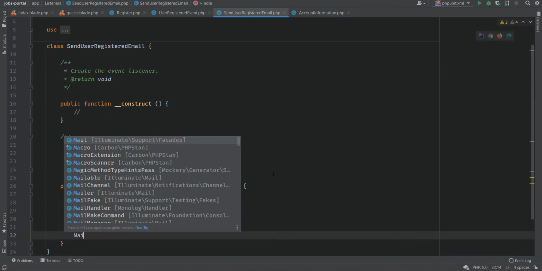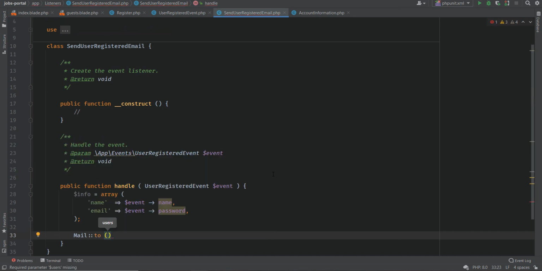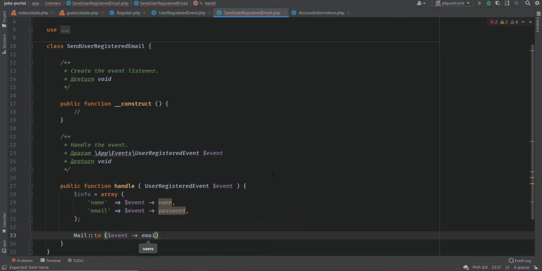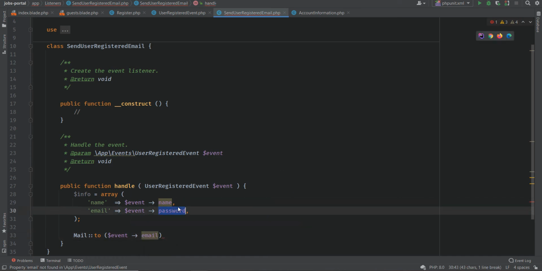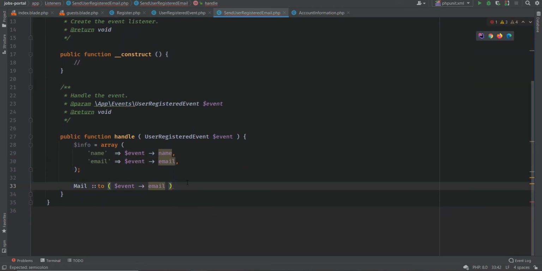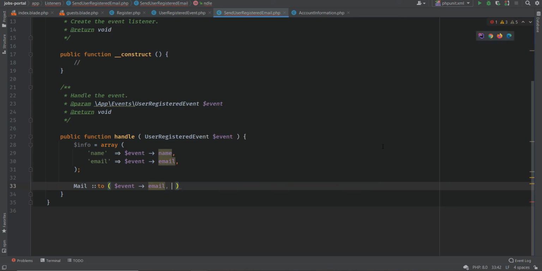So what we need to do is basically we should say mail and to, and inside the to we need to send this mail to the user. So obviously we need to grab this email here. This email we have just set, password with email, and this email to the user, and we should pass in, sorry, which email, this account information email.